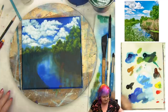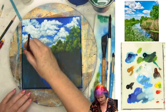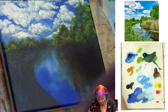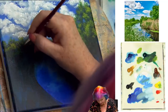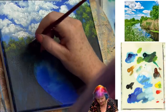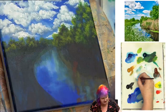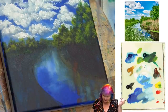So if I get some green and yellow on this brush, and I come back here and make little upward strokes, what you're going to see are little grass-like lines. I'll show you a couple ways to do it. I use a tool sometimes because the tool makes things easier. I'll do one that's light enough for y'all to see. So that just makes those little grass-like lines.